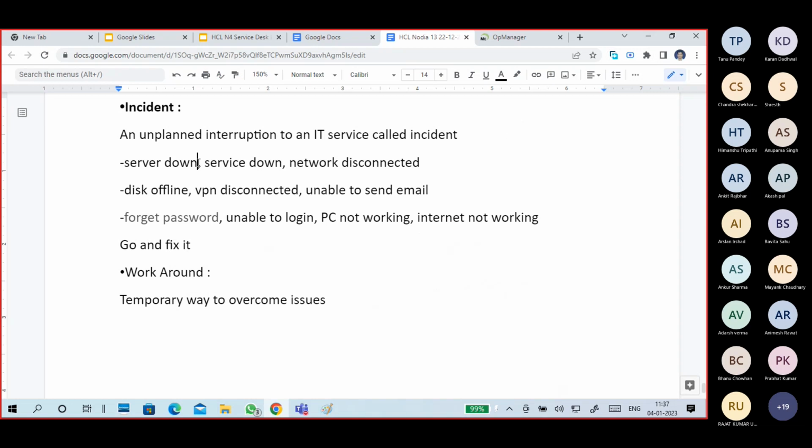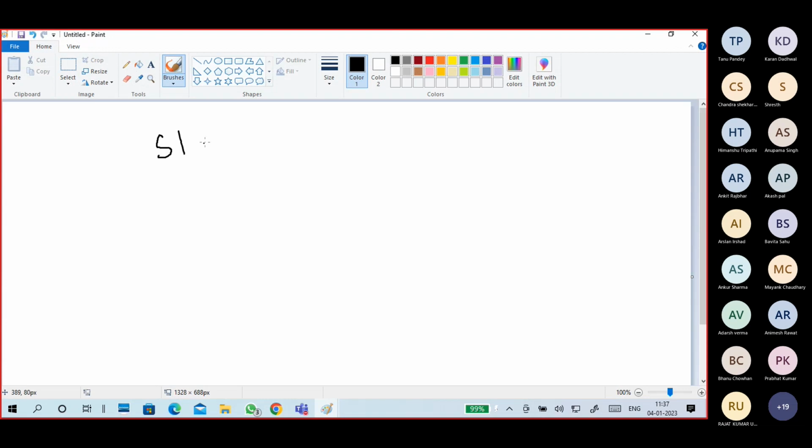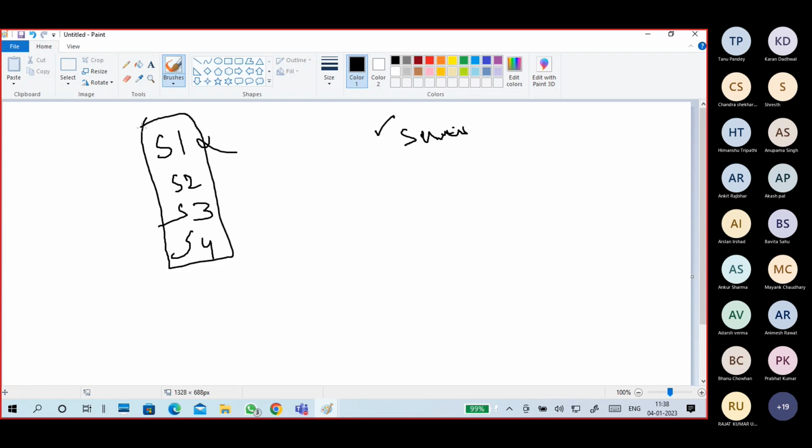Okay, guys. Server down, but service is running. Good. But still it is an incident, but not urgent. So remember that is one point. My server is down, but service is okay, because I have multiple servers in multiple nodes. One of the servers is down, but still service is available. It is also an incident, but low priority.